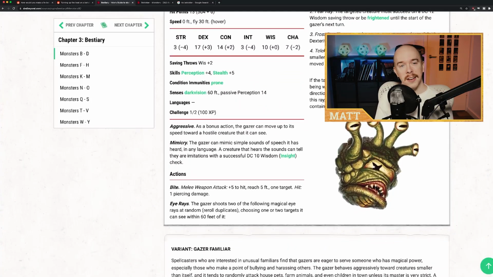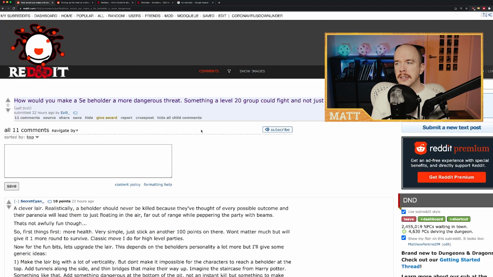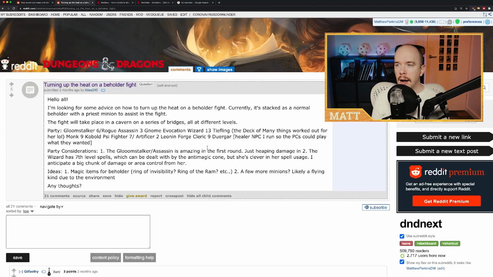This is the Gazer. I can't wait to talk about the Gazer, everybody. So you can add all these kind of unique abilities to your beholder to really turn up the heat on your beholder combat. I truly do feel that they are more of a solo creature. And if you are going to add any allies, I feel that they should be minions, something there to distract, output a bit of damage, but not the focus. The beholder should be the star of the dish.